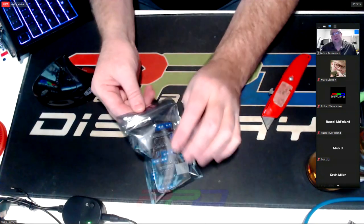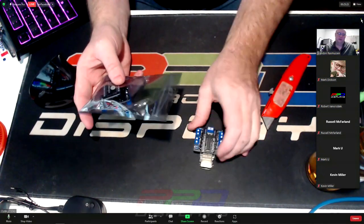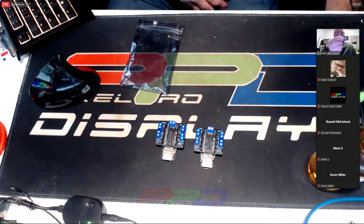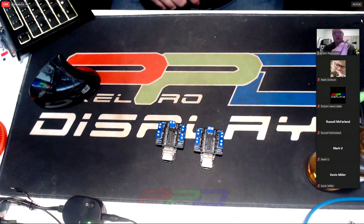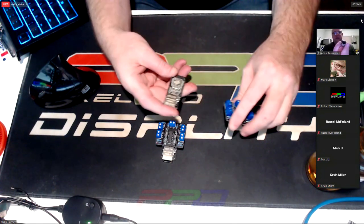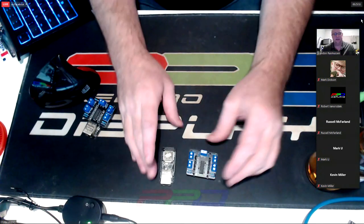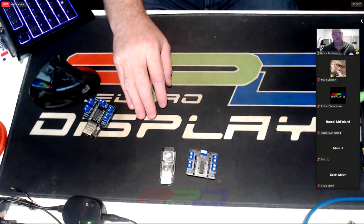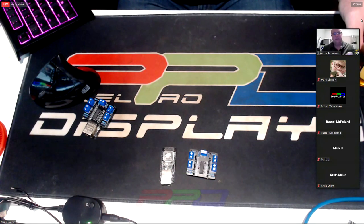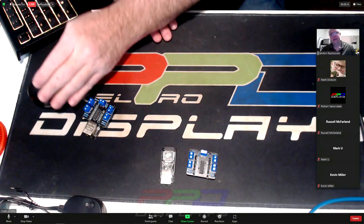So what do we have here? It's a four-string pixel controller — a daughter board that goes on top of a WT32-ETH01 board. It's basically an ESP32 board with an ethernet connection. I discovered early on in the hobby that Wi-Fi is nice for running lights on Valentine's Day, but it doesn't work well for a pixel show. So I was very intrigued when ethernet controllers came out with the ESP32 chip, all in one package.